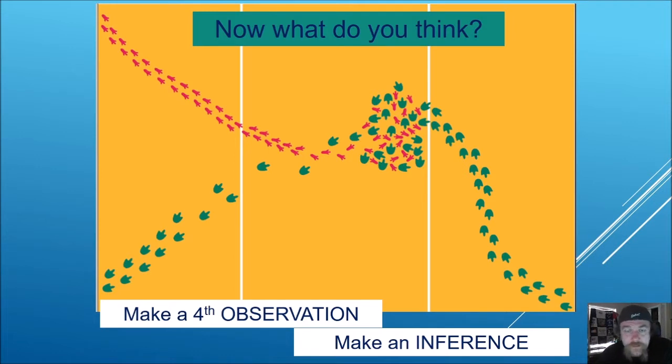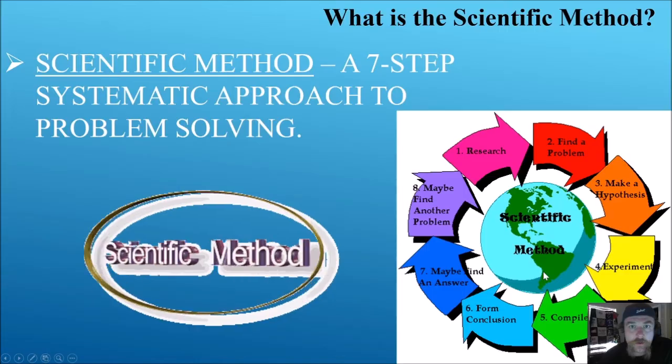Hopefully you noticed that as more information was available to you, as you continued to make observations about this scenario, your inferences most likely changed. What you thought was happening in the first one, when you got more information, probably changed. And if you got more information still, it probably changed yet again. That's an observation leading to an inference, a possible explanation as to what's going on. All right.